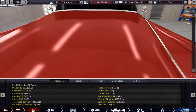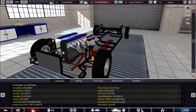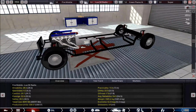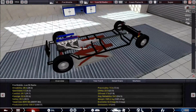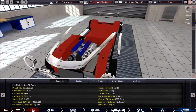Can we kind of look through here? There we go. We could just take the body off by using this handy slider here. There we go. There's our driveline in all its transparent glory. It looks very strange. It's like, this is what happens when you take apart one of our cars. This is what happens when you take apart one of our rivals' V8s. Although in terms of packaging, I actually think this might be better than the V8s.